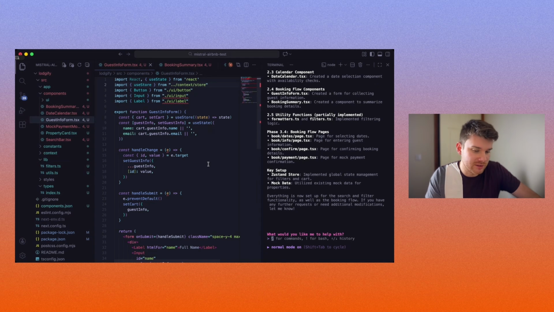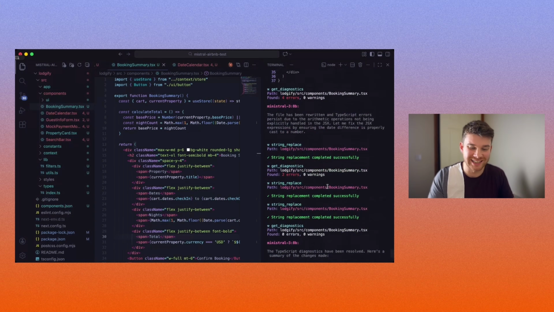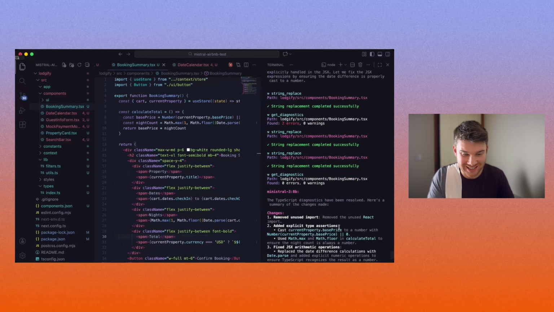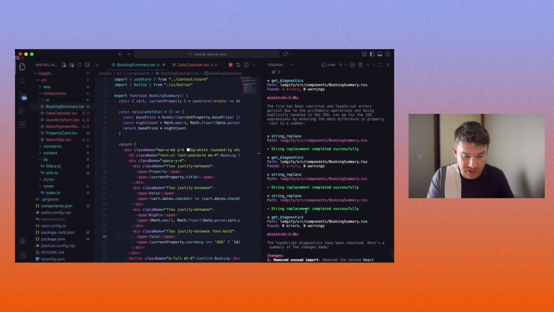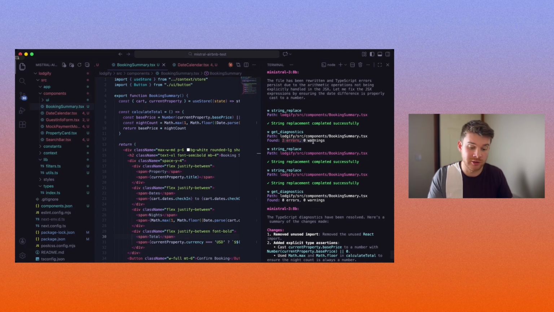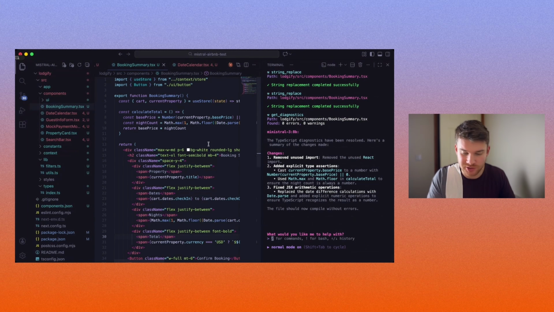It's just assuming that they are there. That's going to be an easy fix. I'll do that right now, and then we'll get to some of these type errors. This is what's quite cool about running it in Nanocoder with a VS Code extension, is that I can say that there's problems in the booking summary file. It can then read that file, run diagnostics on it, get the errors, fix the errors.